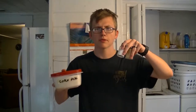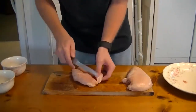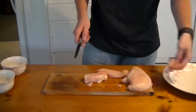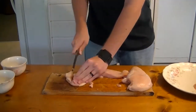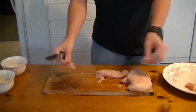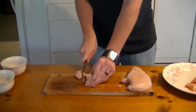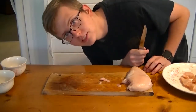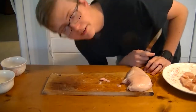For the seasoning, I'm gonna dip them in egg, and then roll them around in a mixture of cornmeal, salt, pepper, and a little bit of honey. First thing we're gonna do is slice up the chicken breasts into nuggets. I apologize to any vegans I'm offending.